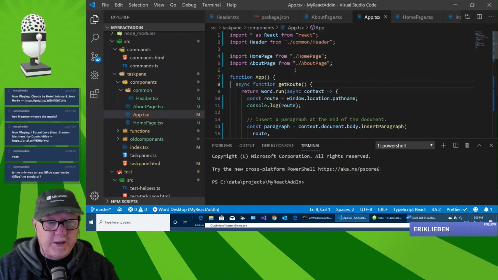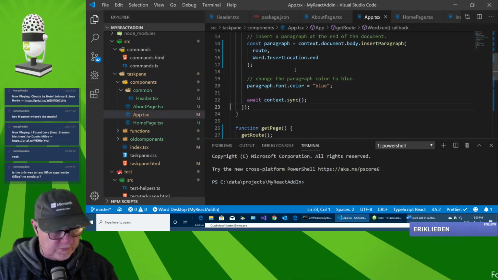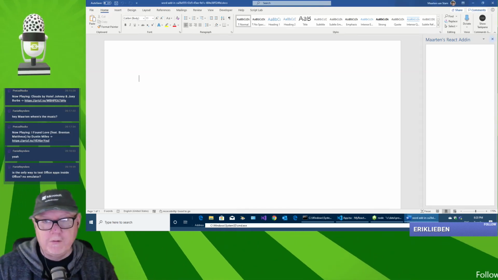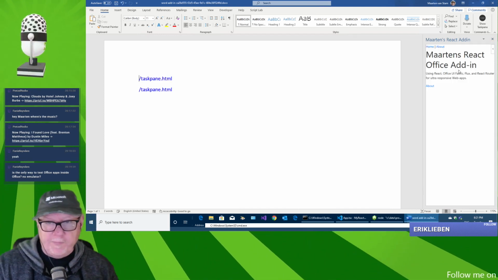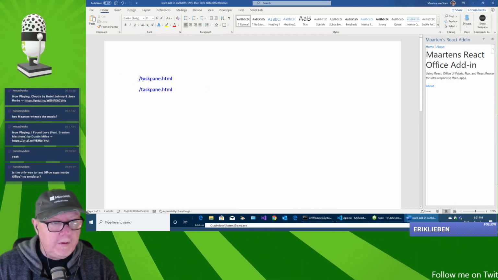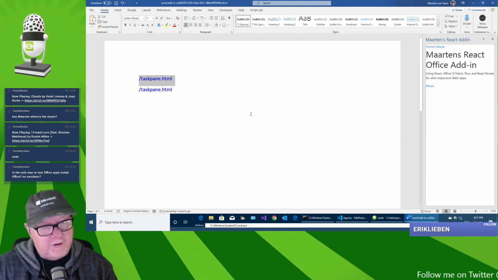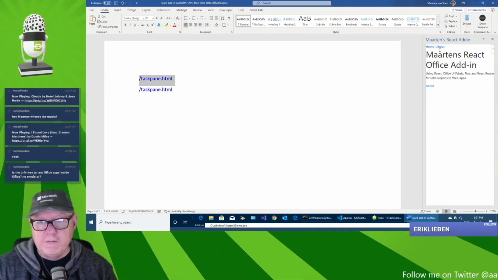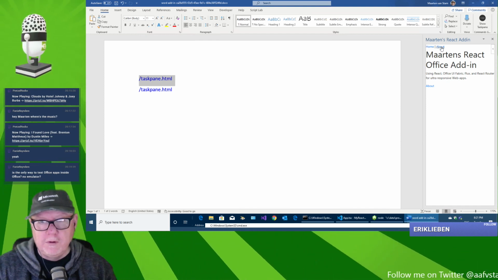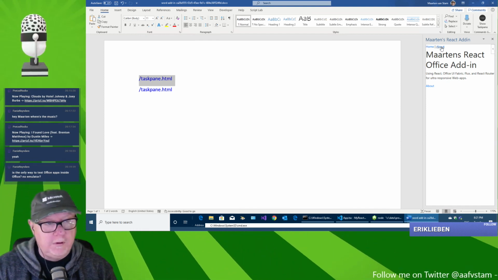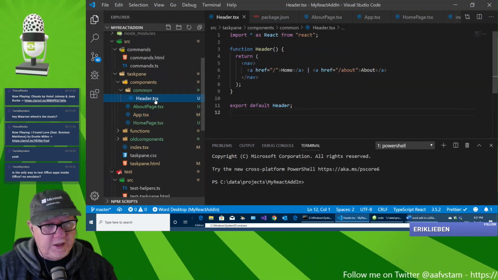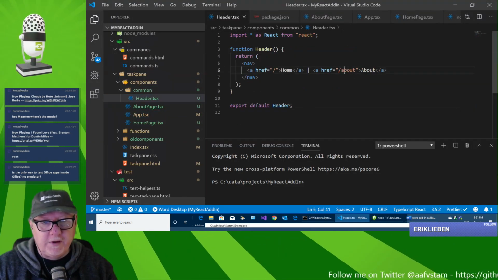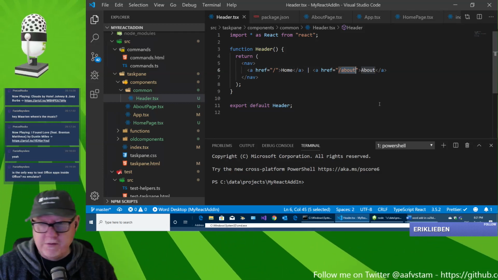Homepage and about page. Save this. Here you see taskpane.html. And this is crashing. If I click on the header, it's trying to solve this.